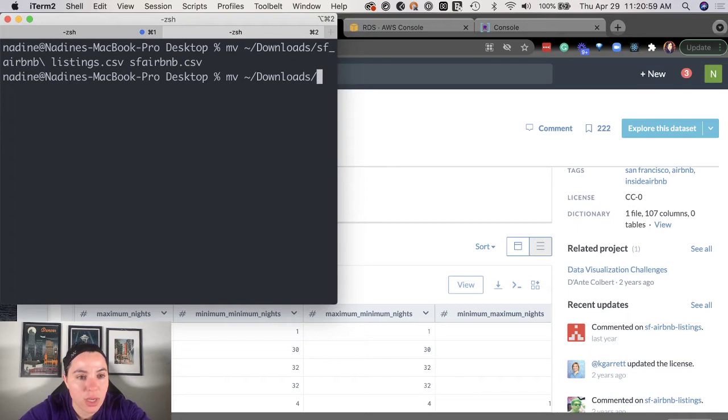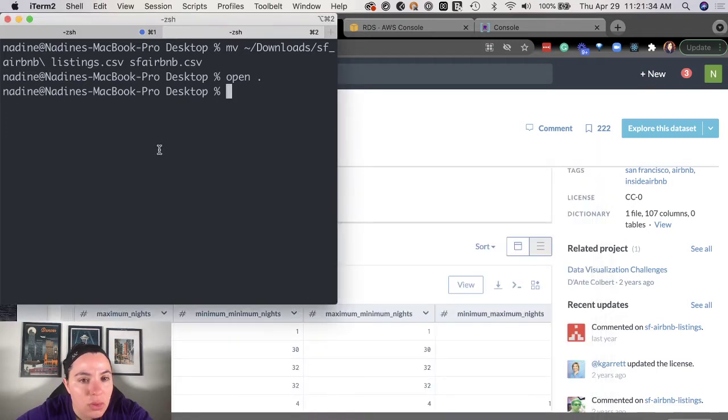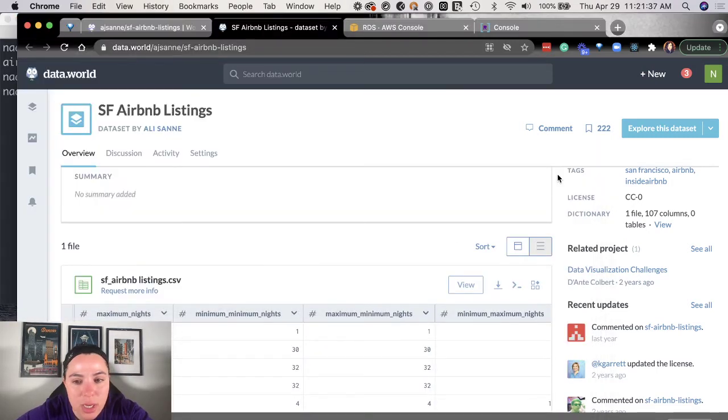to my desktop, so it's just easier to work with. Oh, actually, what am I doing? I called it SF Airbnb. Oh, did I not change it? Actually, let me see what happened. Let me go ahead and just move that. I'm not sure if I renamed it or not. I should have renamed it. Let's organize this by the added downloads. Oh, did it not move? There we go. Let me re-download this again. I'm not sure what happened.